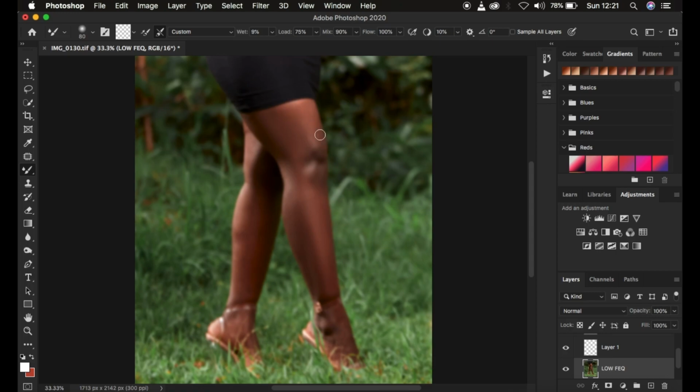You have to keep on playing around with different sizes of the brush. To increase or decrease the size of the brush, simply use the bracket keys on the keyboard. I'm just going to rush through this process because I don't want this to be a long tutorial. I just want it to be a very short and very informative tutorial. When you're done fixing and retouching these areas, the next thing is going to be removing or cleaning out the blemishes from the skin area.